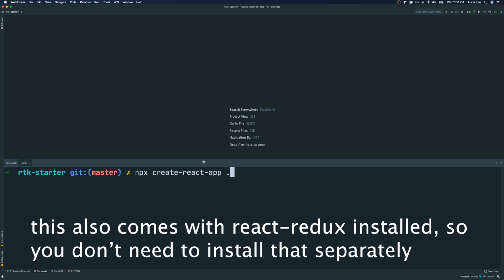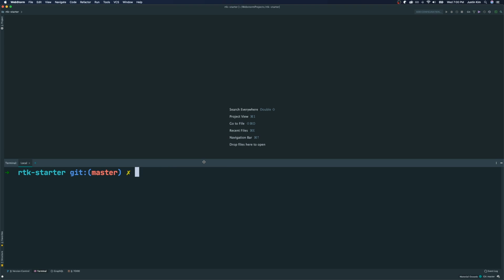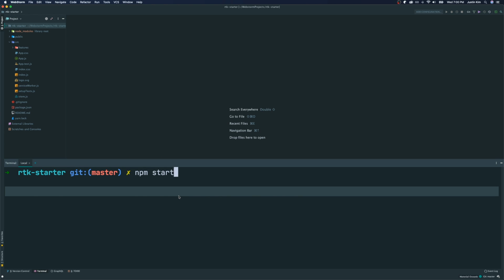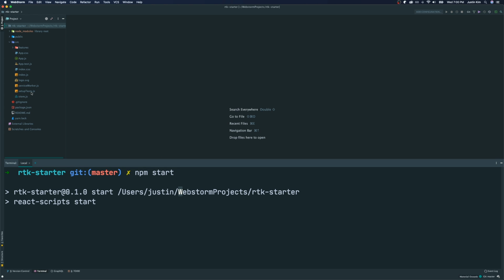Now let me just clear this real quick. This directory that I'm on right now, I actually ran that right before I started recording this video. So it comes with all the standard stuff that Create React App comes with, but it looks a little different. Let me get this started real quick. And as that loads, let me just show you guys.